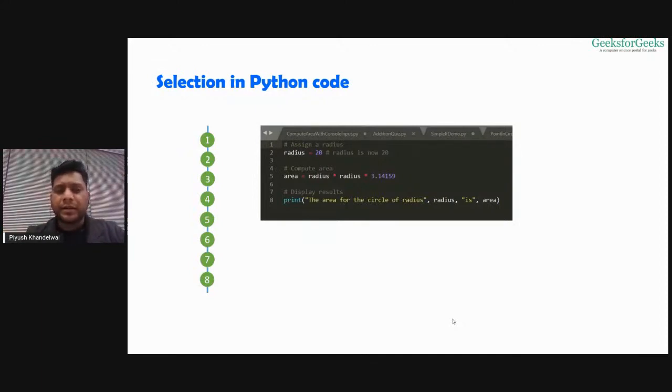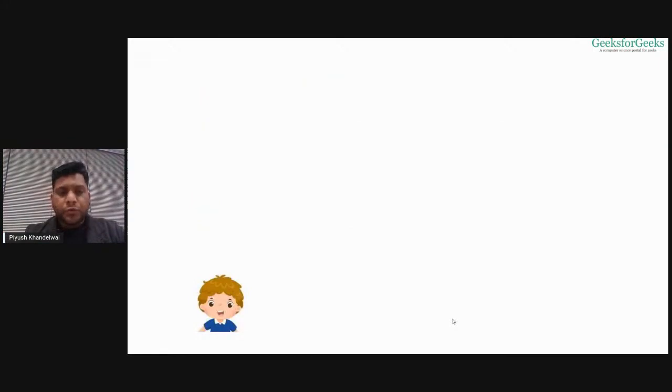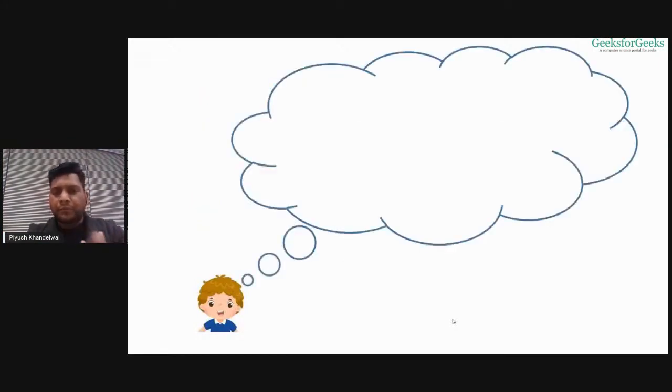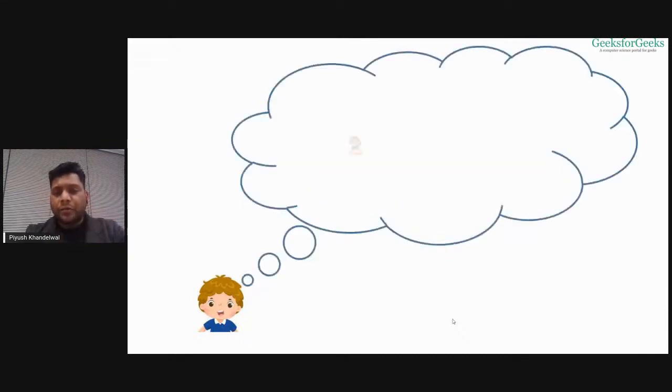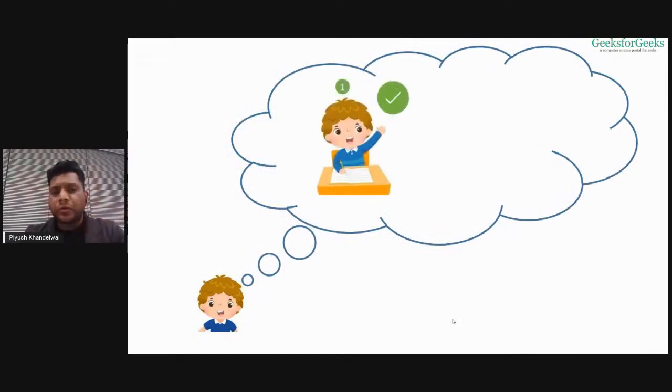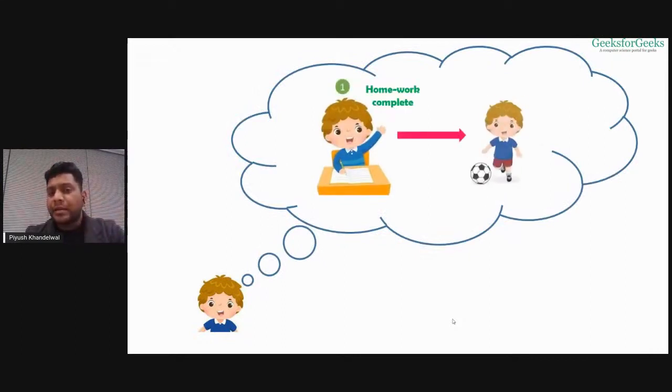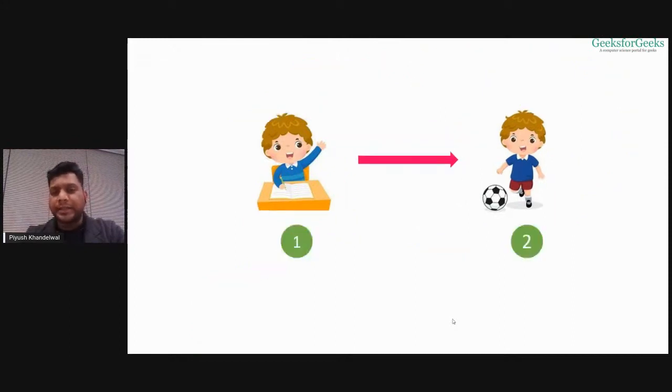But in the real world, you never plan things like this. Like if you have to plan, you never say that first I'll study and then I'll go out to play. You always plan things like first I'll study, and if I'm able to complete my homework, right, then I'll go out to play.